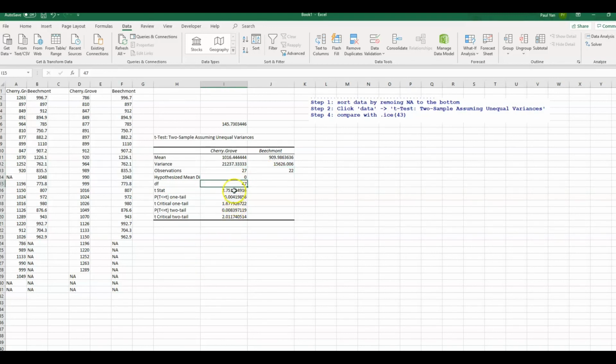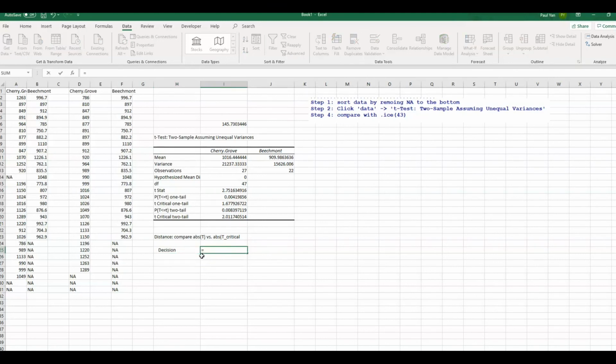This is our t statistic, and we have two-tailed. So this is a decision: we compare absolute t versus absolute t critical. This is our decision rule.